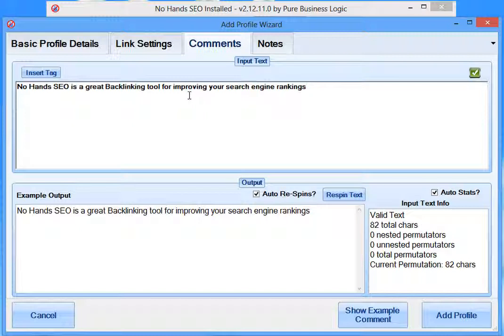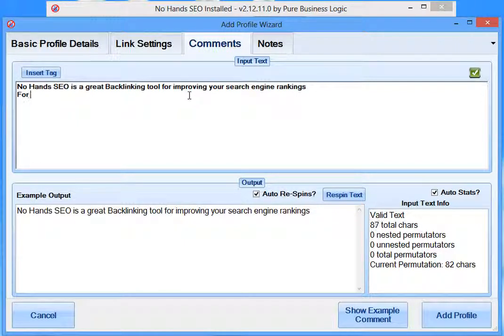Now I don't know if you're aware of what spinning is or not, but it effectively allows you to write one comment, and once they've been spun, that single comment will have certain variations added to it. You'll see as the video goes on, as I add more spinning text to it, that you're able to add in an incredible amount of variation into just a few sentences. So I'm going to leave that as the first comment for now, and then I'm going to write another comment.